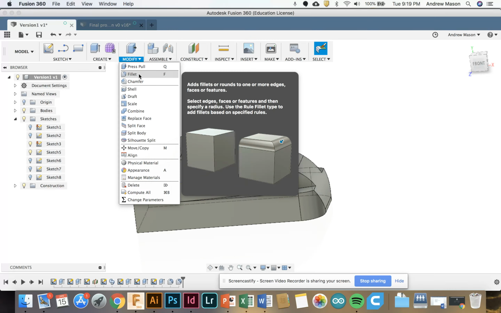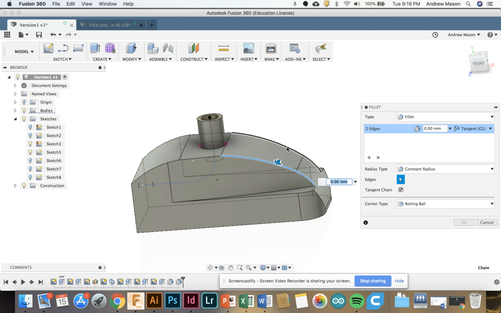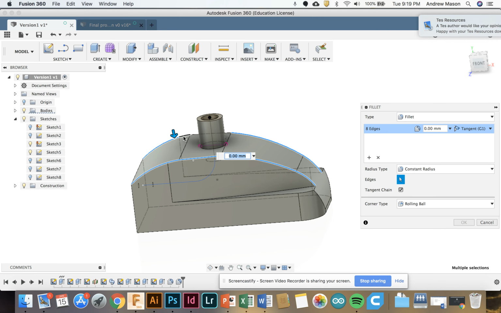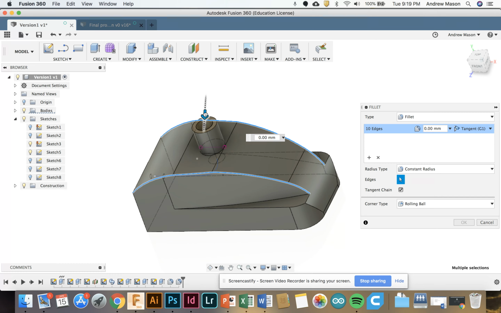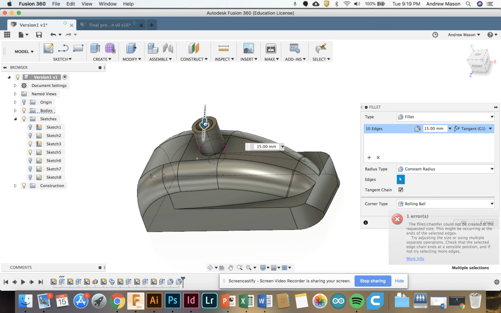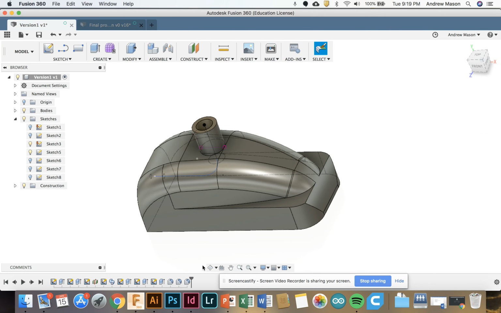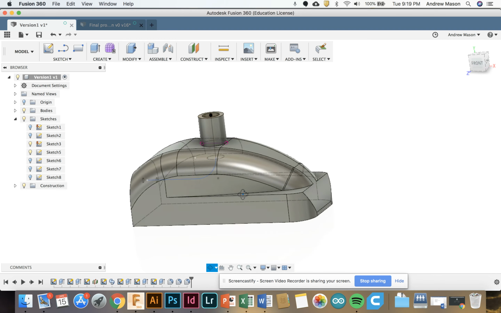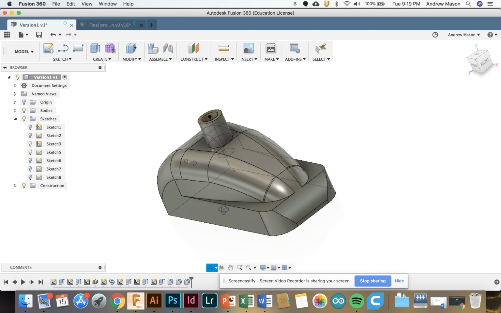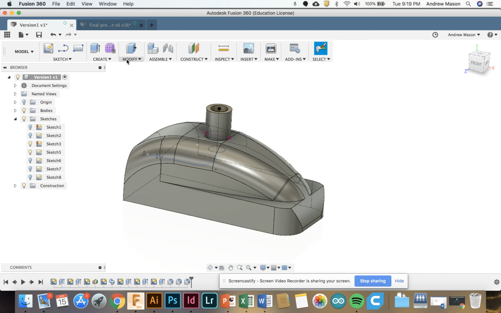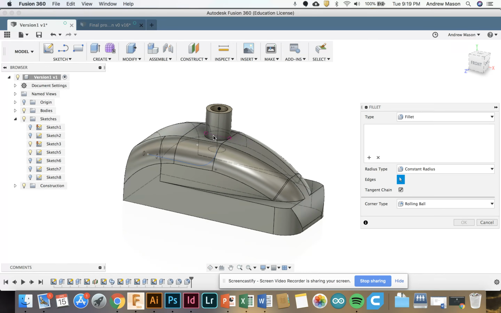You can push and pull to start rounding things off. Now, bit by bit, you can really transform the appearance of your car. And again, it takes practice. You're not going to get this straight away. Let's just rotate this with the orbit tool and make sure I've got all of the edges. I have, so I'm going to push and pull. You can see that slowly, we're modifying this car into something that's just a bit more stylish and potentially functional too. But it's all just about practice at this stage.